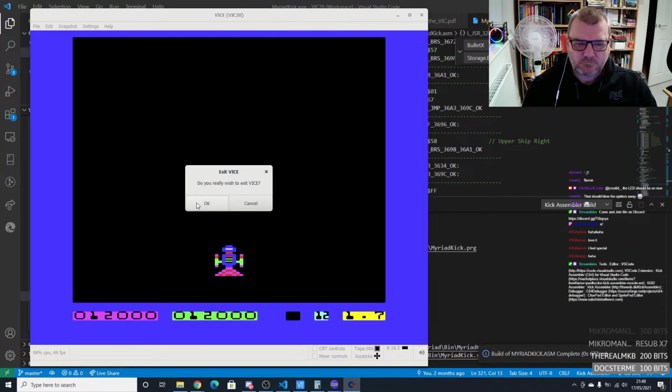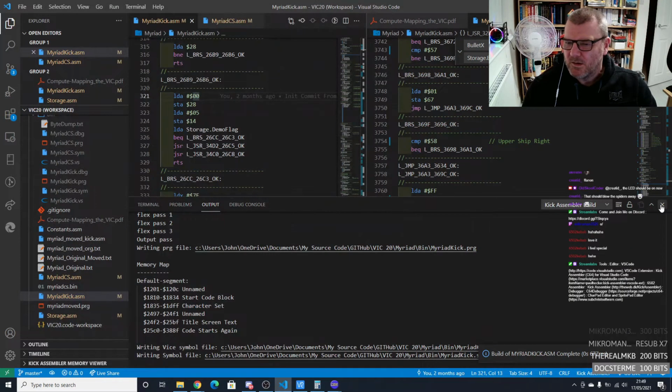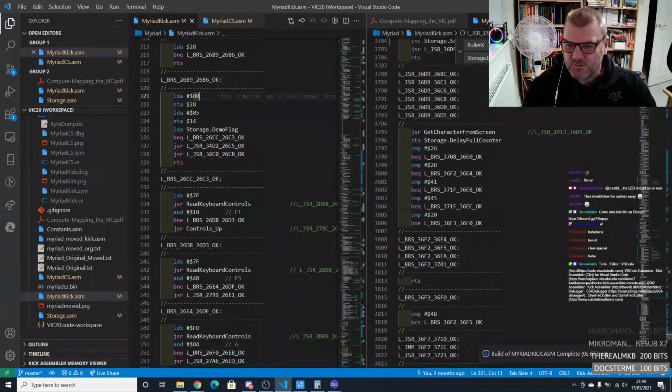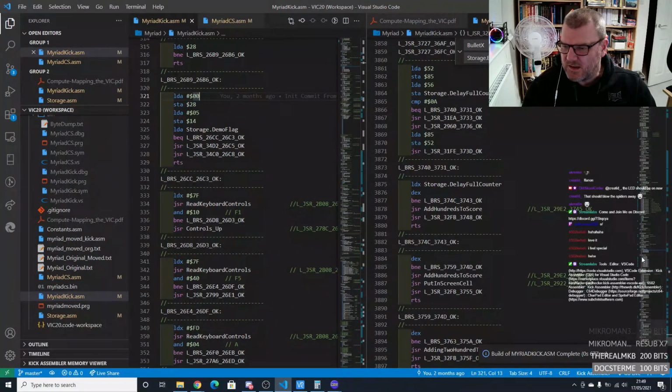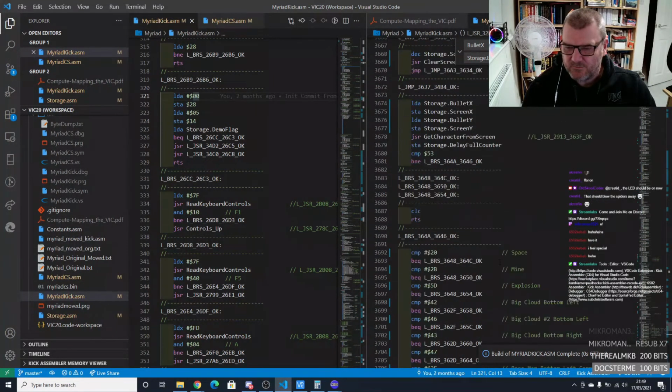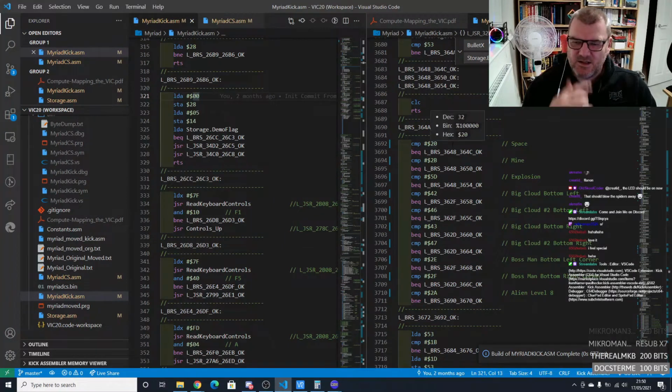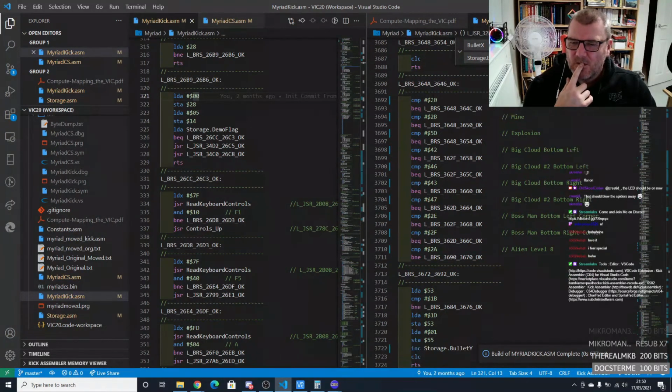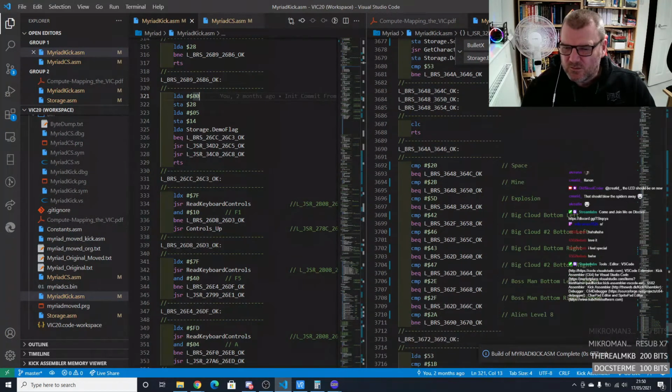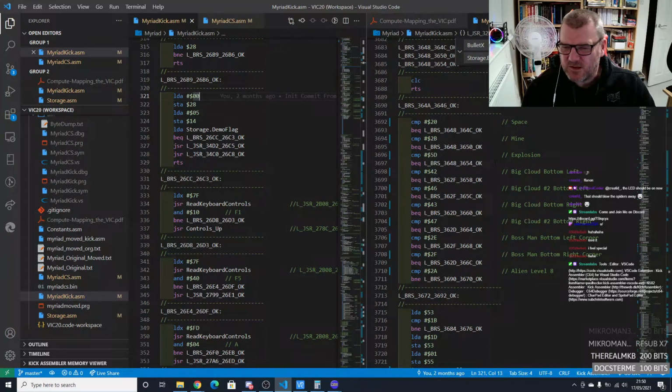Right. So I do believe we found where the bullet is. Here we go. The bullet is testing. So what we will do is we'll test to see if we can hit the cloud.